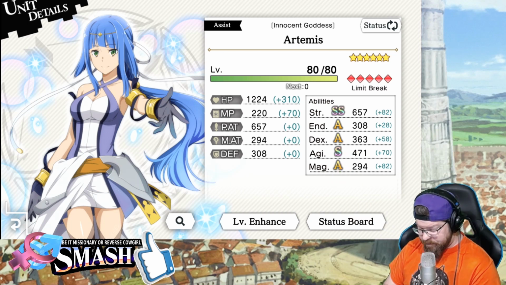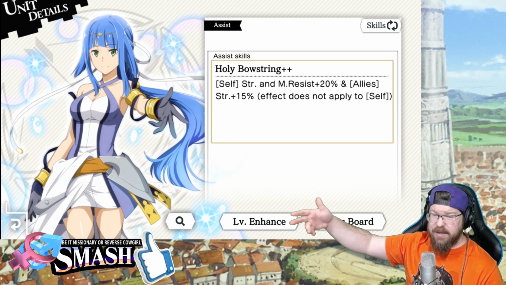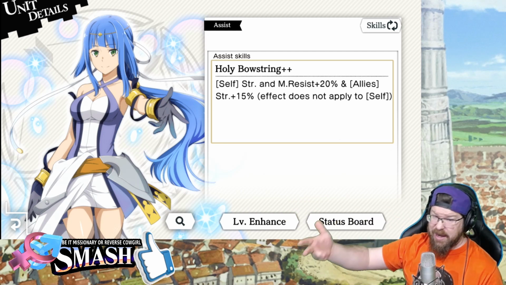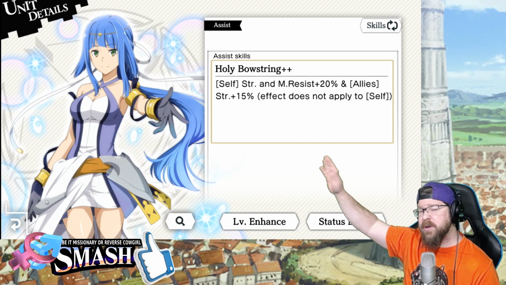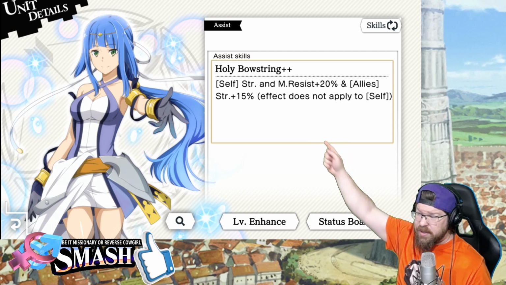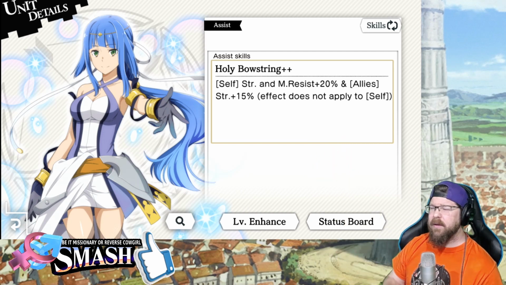When we go in here, she does self, strength and magic resist plus 20%. So whoever she's tied to is going to get a strength and a magic resist bonus of 20%. You'll be able to see it when we go into the details of that unit. That does not affect anybody else. It only affects the adventurer that she's tied to. All other allies will get strength plus 15%. Now it says effect does not apply to self.